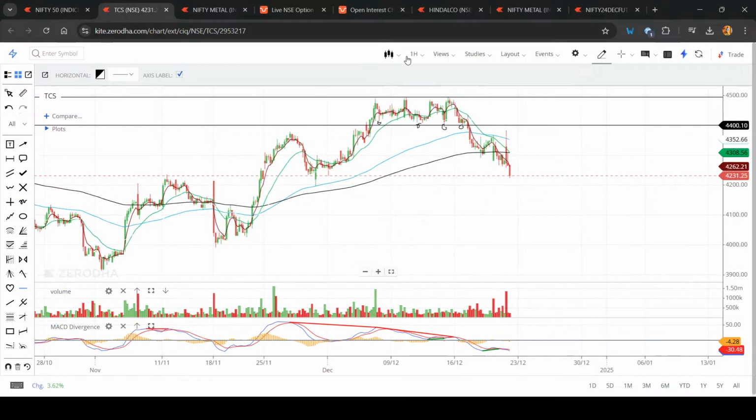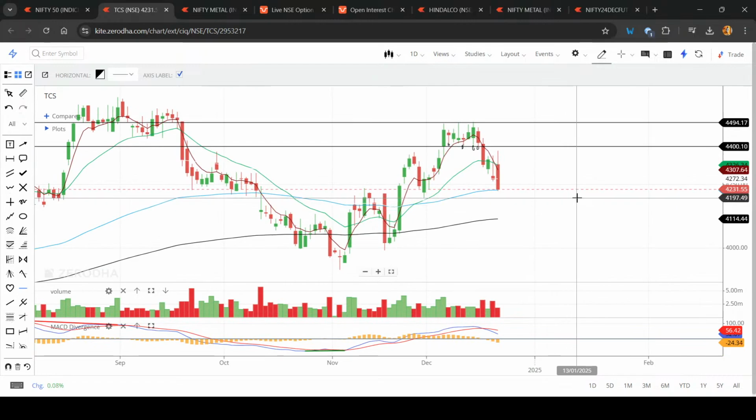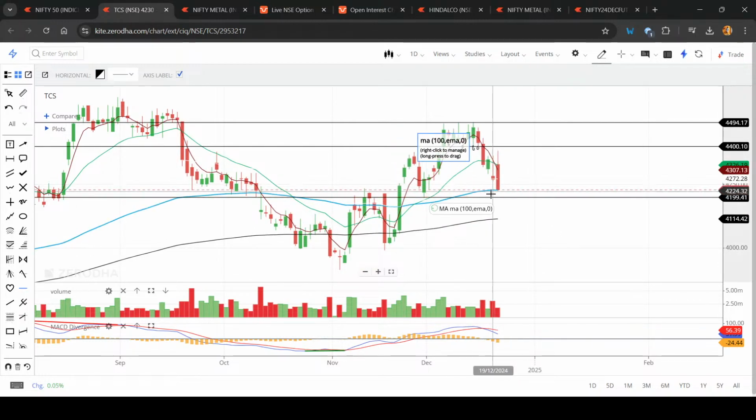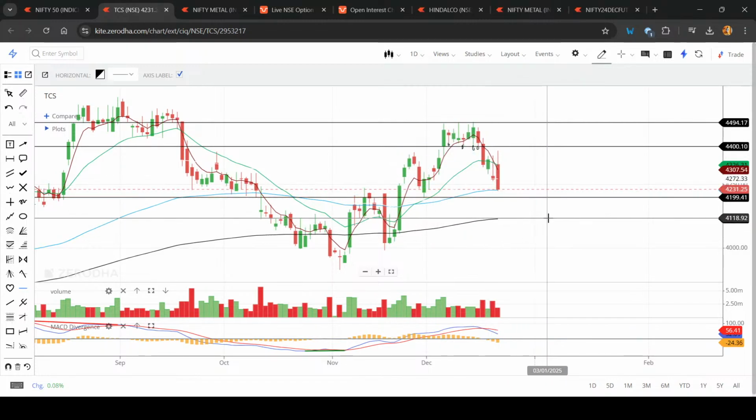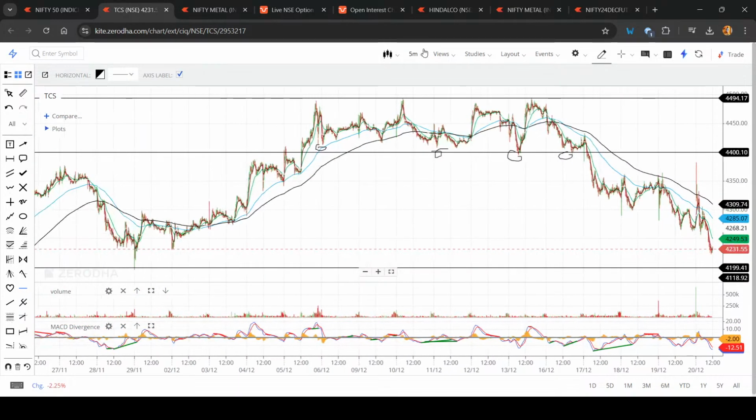So the next support आपको अगर ढूंढना होगा, so on a bigger time frame supports आते हैं डेली लोज पे और डेली हाइज पे, and on a whole number level. So 4200 is the next support, but on the daily time frame TCS is trying to break the 100 DMA. So अगर 100 DMA टूटता है तो नेक्स्ट टारगेट यही होगा, but 4200 पे एसेंशियली एक पॉज आएगा. सो हमने यही डिस्कस किया था अर्ली टाइम फ्रेम पे.